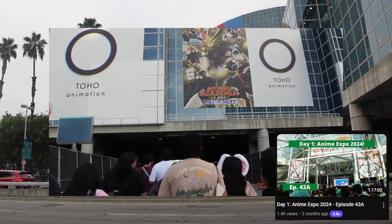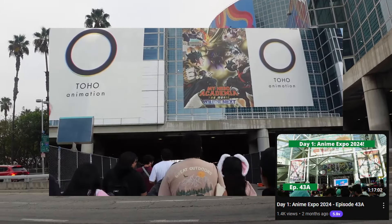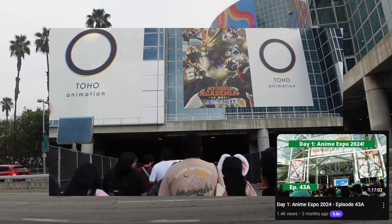Back at the Los Angeles Convention Center again, and this time the event is LA Comic Con. There's a badge pickup over here. This was the same trip as anime expo from a few months ago — check out the video if you haven't seen the previous ones. Unlike last time, this area was closed for anime expo, but for this event it's now open for all. Here's the badge pickup that attendees are supposed to get.